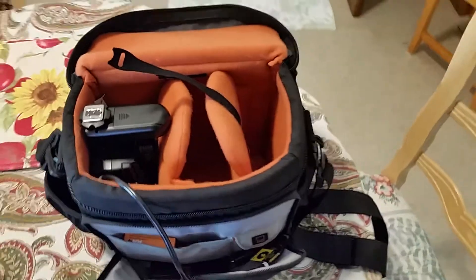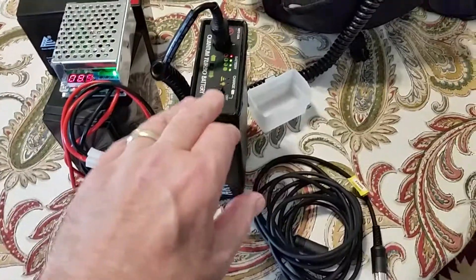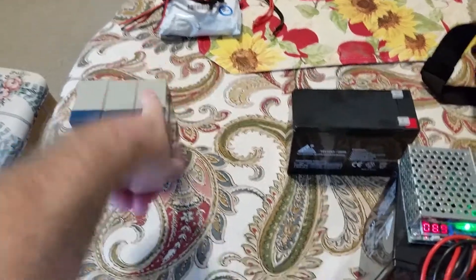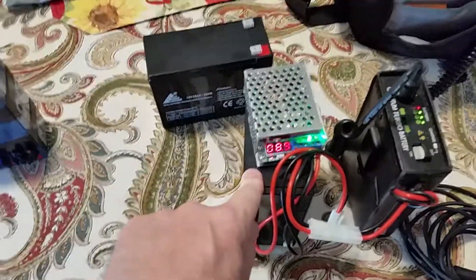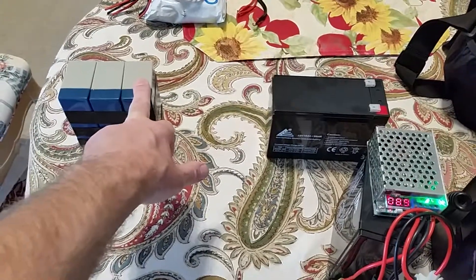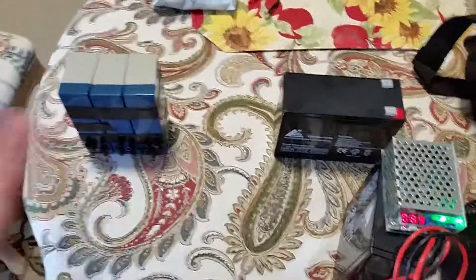You don't have to use the Vivitar brand — there are other flash brands. The main thing is that you use a high-voltage flash that can handle high-voltage charging. You can make it a very high capacity, much higher than the original. The original was 3,200 milliamp-hours using one battery in the Quantum unit. From 3,200 to 10,000 is a three-fold increase. And because it's 12 volts going through the converter, you actually get more than the ratio of 10,000 to 3,200 — effectively about 12,000 to 3,200. Even with three of the 8-volt batteries, this 12-volt setup gives about 20% more, with less to go wrong because you have one battery instead of three.